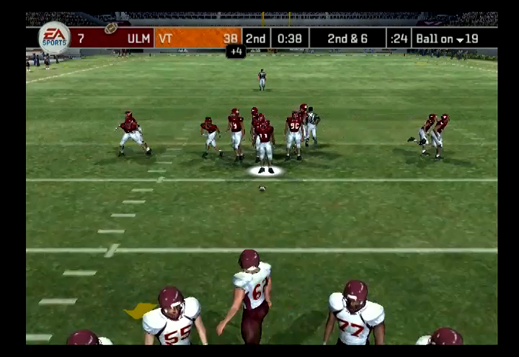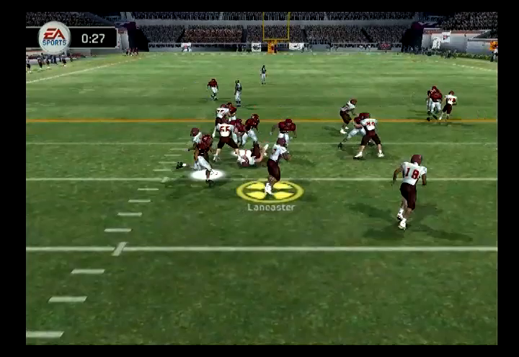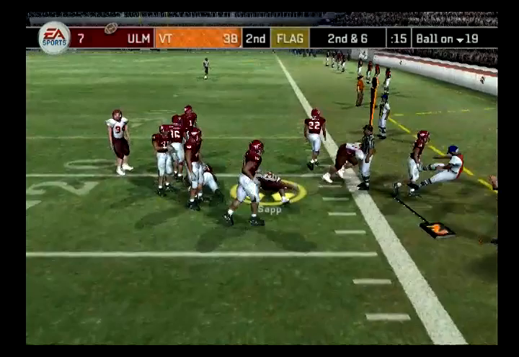Motion wide receiver option. We're going, man. I'm not gonna try to score here. I think we're too far back and I'm just trying to run clock at this point. Let's go here. That's a face mask. We're going to get some yards back. That's the first flag of the day, I think.